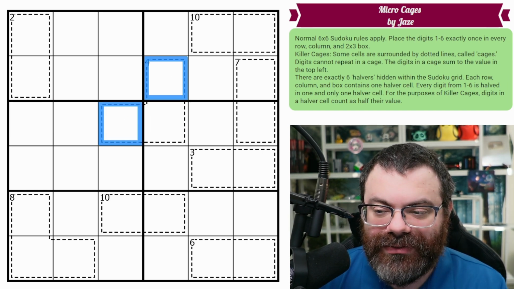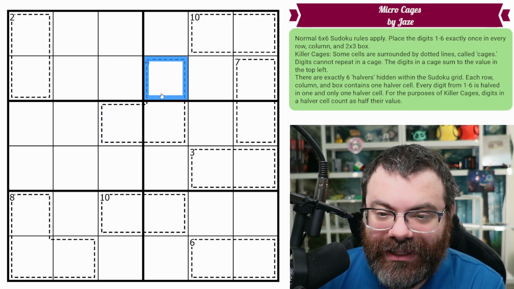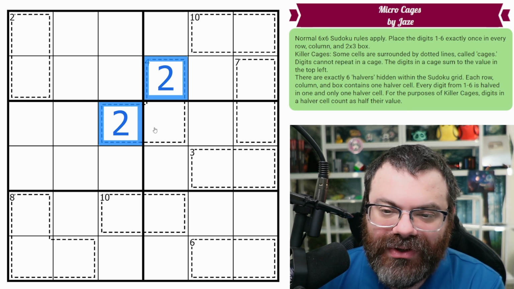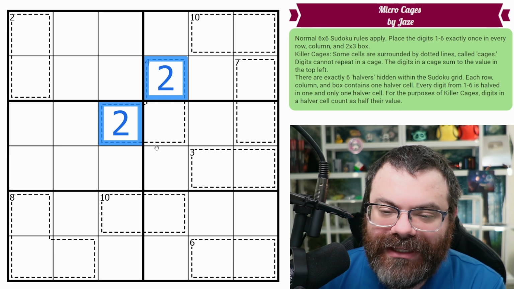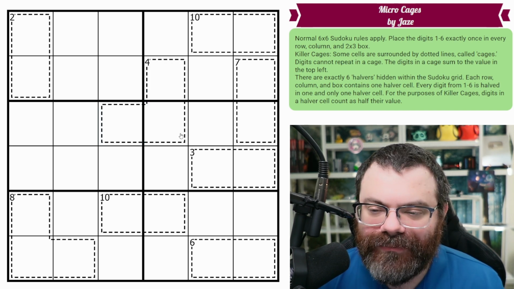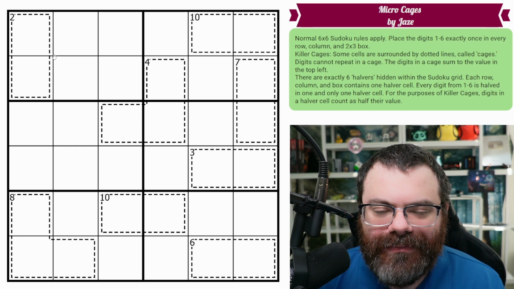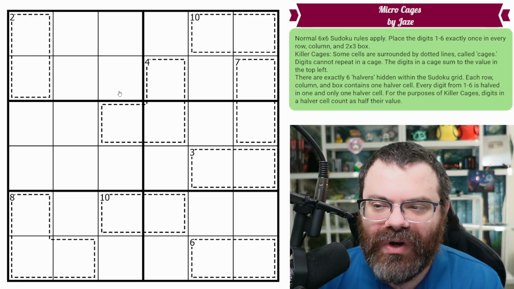So normally these 2 digits could be the same. Now it's the digits that can't repeat, not the values. But let's say normally we could put a 2 and a 2 here by Sudoku, but we can't do that, even if one of them ends up a haver in the killer cage. Okay, so we have 6 havers hidden in the grid. So every row, every column, and every box has exactly 1 haver.